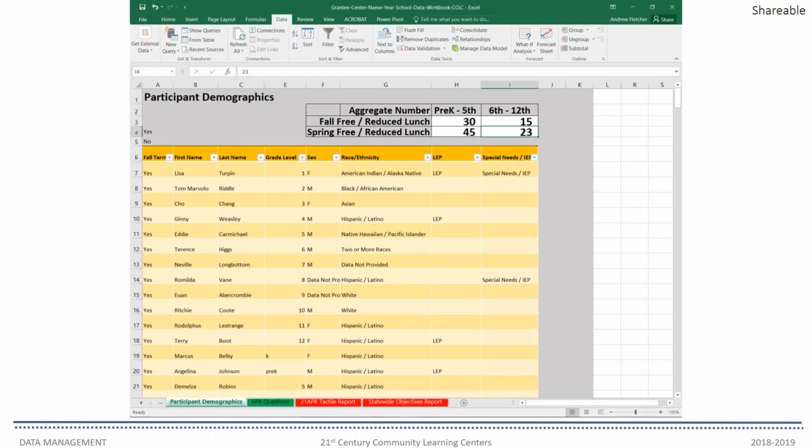Primarily, we see this issue within the race ethnicity. For many districts, race is separated out as one column and ethnicity as another. Therefore, you would see ethnicity as either Hispanic or not Hispanic, and race being all the other ones. However, U.S. Department of Education does not separate out the two. It's race and ethnicity combined.